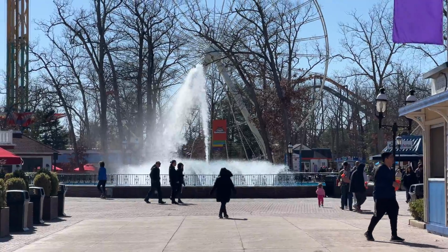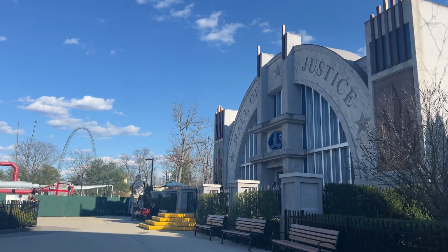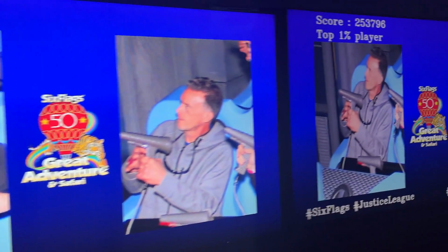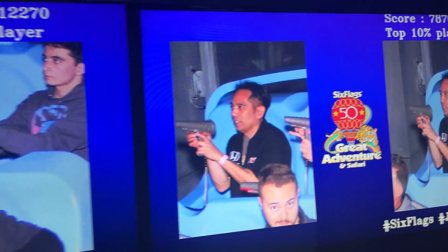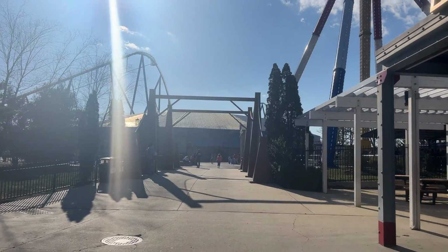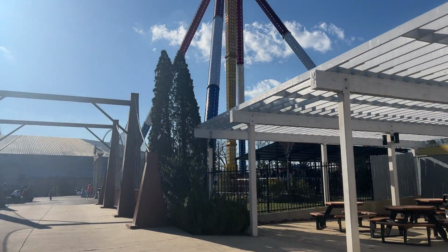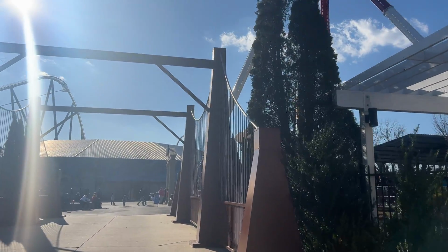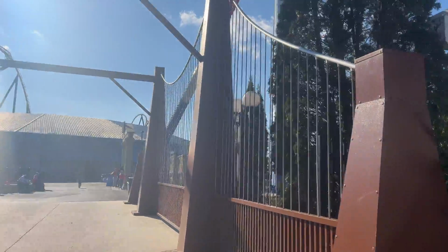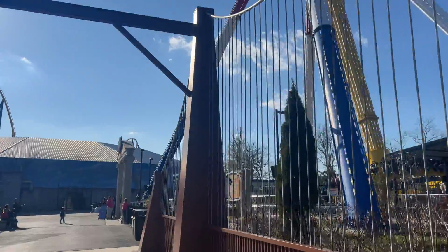I've noticed that Justice League and Wonder Woman haven't had as long of lines as they normally do. That's because the path between Cyborg and the main entrance area is closed due to Flash's construction. So in order to get to Justice League, you have to walk all the way through Movie Town. So it's definitely a little out of the way now. And I have noticed it has made it have a little bit of a shorter line, and the same could be said for Wonder Woman. Of course, Wonder Woman is still a very popular attraction, but the line hasn't been as long as it usually is. So keep that in mind if you're looking to get on those 2 attractions.